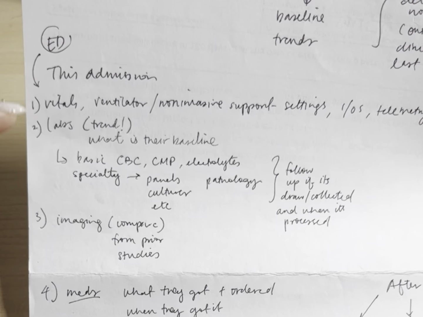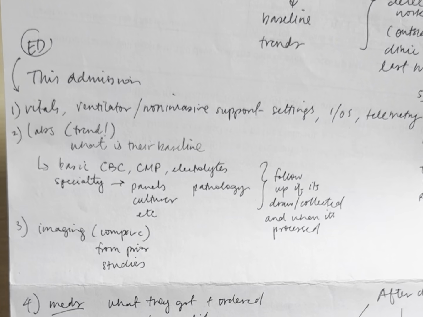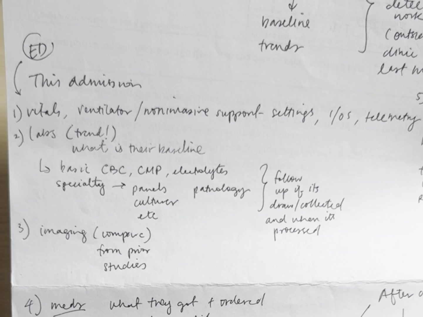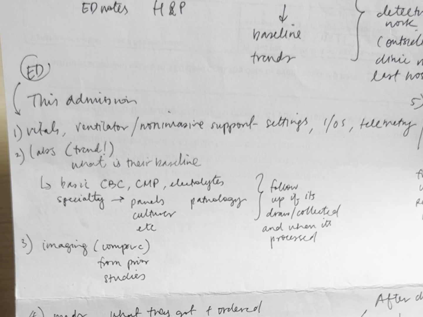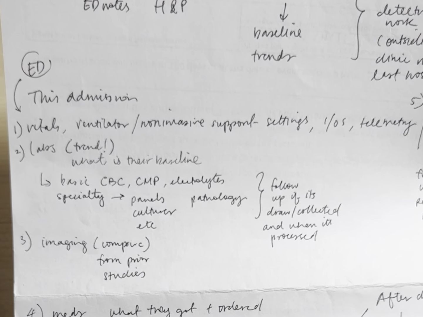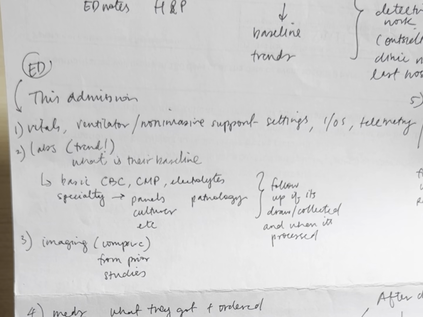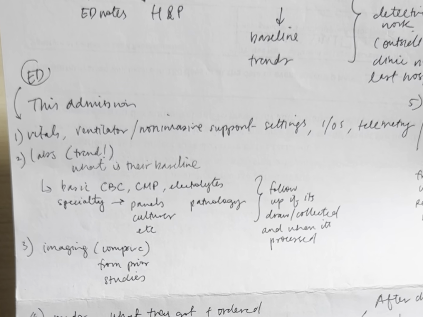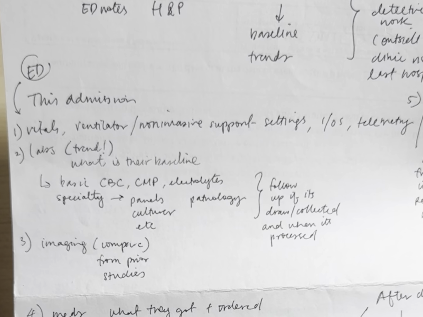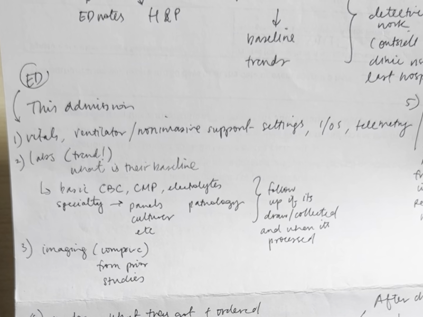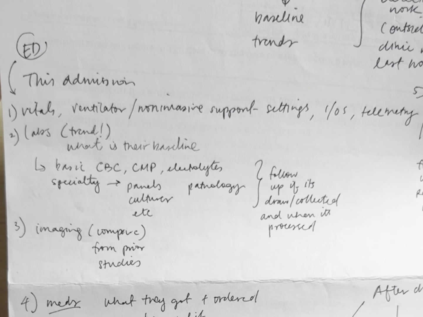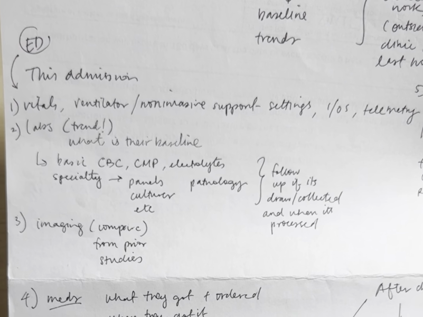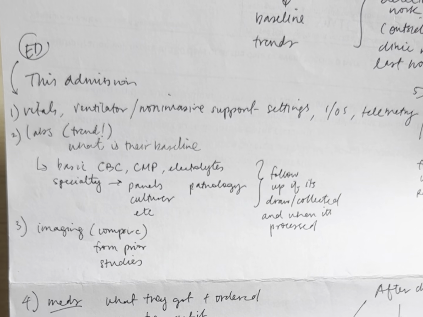Next, you look at labs. So, this is kind of the fun one because you can see if there's abnormalities or not. But usually you look at trends. So let's say their hemoglobin is 9. The 9 itself does not mean anything, okay? Unless yesterday their hemoglobin was 14. Now it means something because they significantly dropped. Or if it was a 9 prior, then that just means that that's kind of their baseline. So you always have to look at trend. If you look at the number, you always have to click back and look at what it was yesterday and even what it was a few months ago.